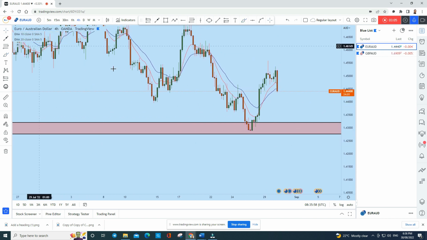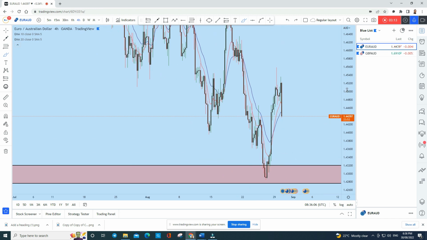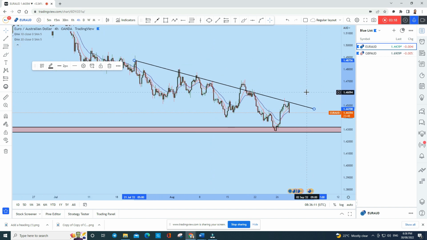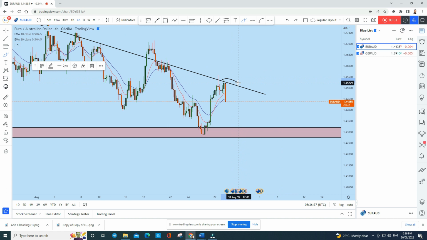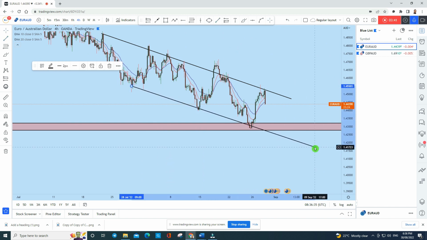As you can see, today there was an important news announcement on the euro, and it looks like the price already jumped up to grab liquidity. On the 4 hour perspective, if you draw the overall channel, we see that the price has just tested the top of this channel, this resistance here, resistance here, resistance here, tested as resistance, and then we see a strong rejection, creating a strong bearish engulfer with a double top formation at this resistance. That means we can expect Euro AUD to now come back to this level of support of this channel.